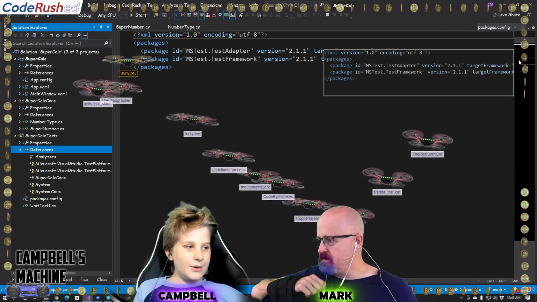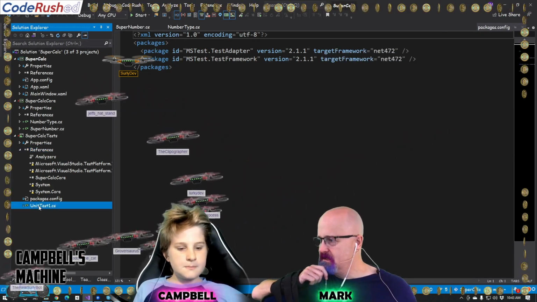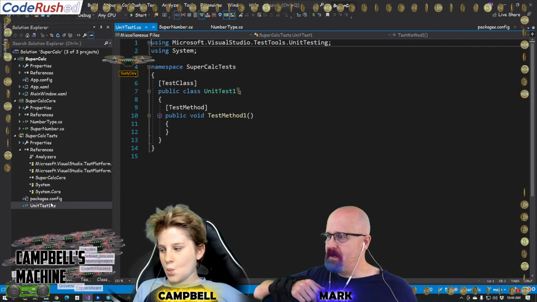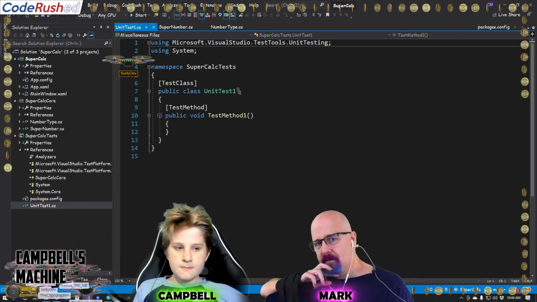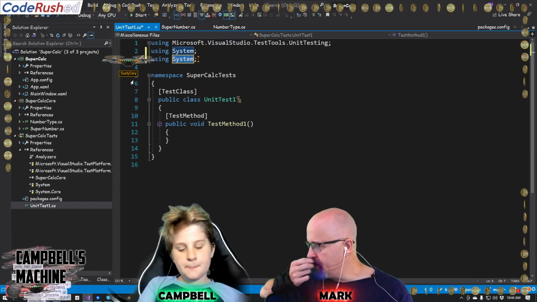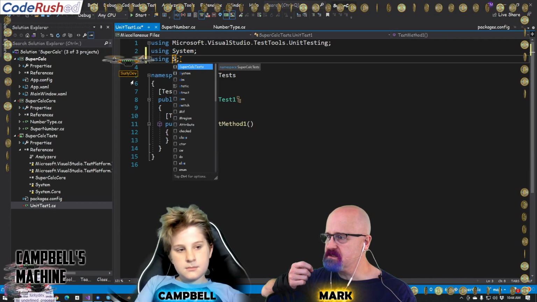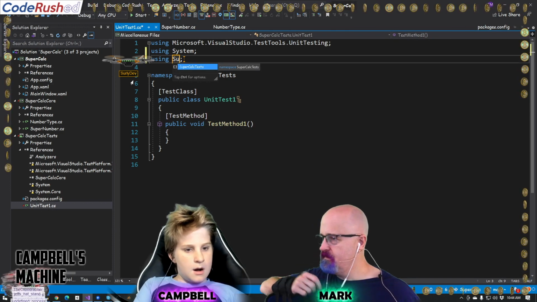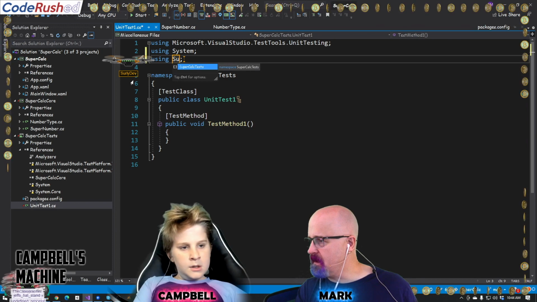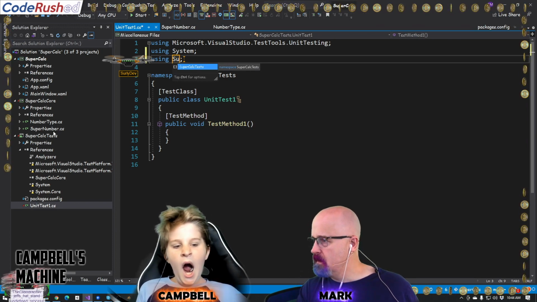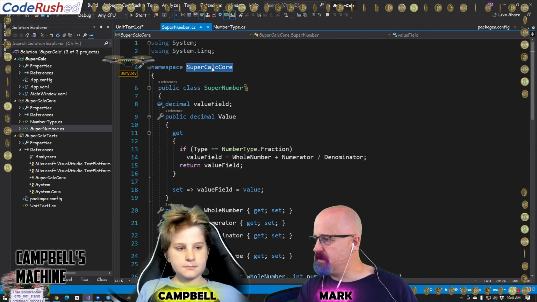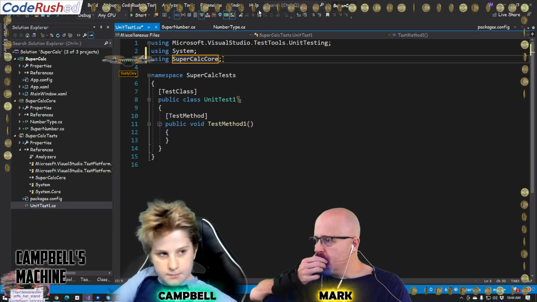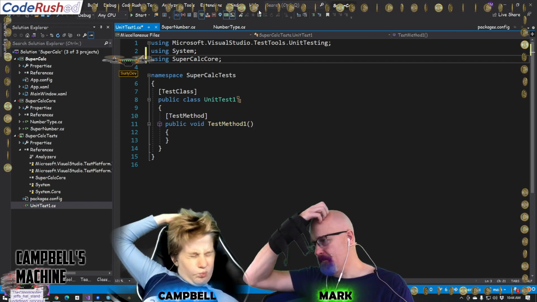Now over in unit test, let's go down to unit test. Double click on UnitTest1.cs. Yeah, there you go. And we've got a test method here. We need to add a using statement up here. Go ahead and go down to line 2 and then hit Shift Enter to duplicate that. And then we're going to type in SuperCalc.Core, I think. We should look for IntelliSense to suggest it. Hold on, let's double click to make sure the namespace is right. I thought the namespace was SuperCalc.Core. That's the namespace. That's what we want to use. Interesting, it's not suggesting it. Go ahead and paste that in. Good, enter.